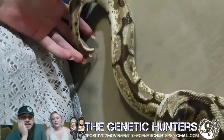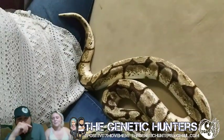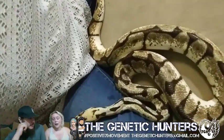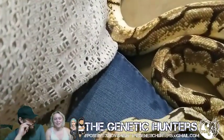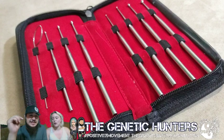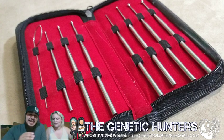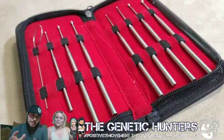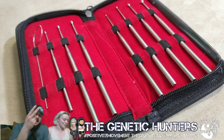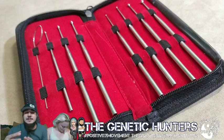Okay, so you shoved that probe in there. Yeah. And it went pretty deep in there. How far in would you say it went? That probably went around 8 scales. Okay, so it went in there really deep. Yeah, and so what I would say is it went down there really deep because a male has more space in there for his extra equipment. We're talking about his hemipenes, and those things are his penises that he uses to impregnate a female ball python.